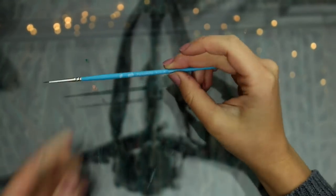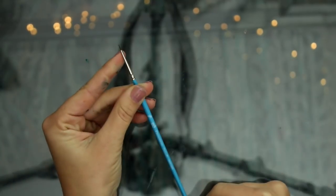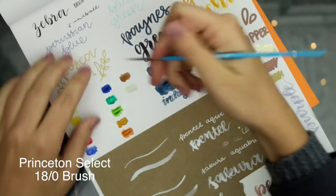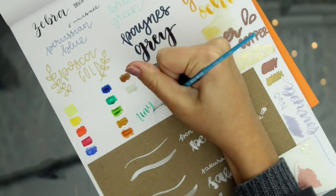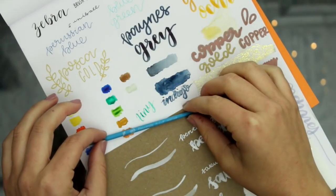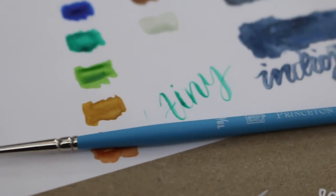Alright, so next I'm going to show you guys my new tiny Princeton Select watercolor brush. I wanted a small detail brush for painting, and this one is perfect for that.